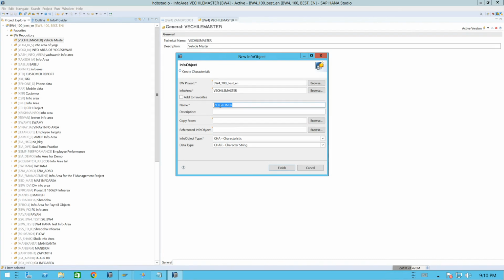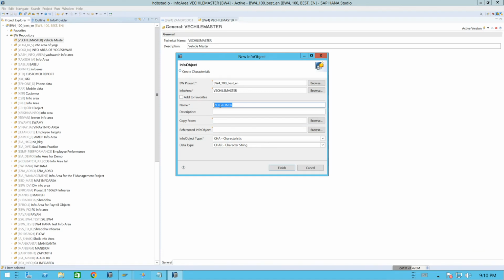There are different types of objects. Some of the objects are delivered by SAP itself. That is generally called business content.